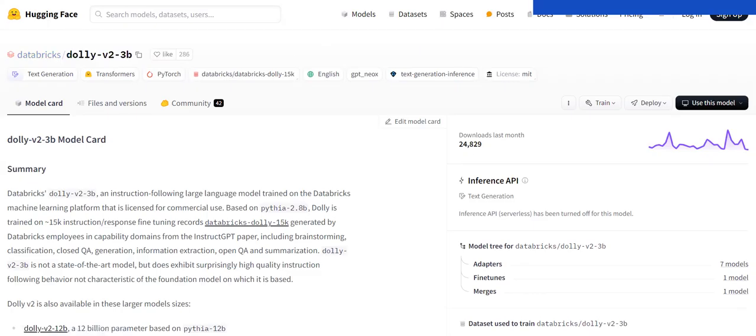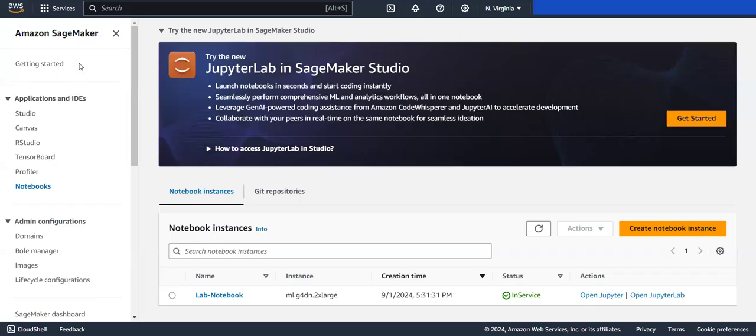We are fine tuning it directly on the cloud platform, that is SageMaker. Whatever compute is required is provided by the instance; based on the instance that we selected, that much compute we will get, so we don't need to worry much about the compute here. Now I'm opening the Jupyter Lab notebook.